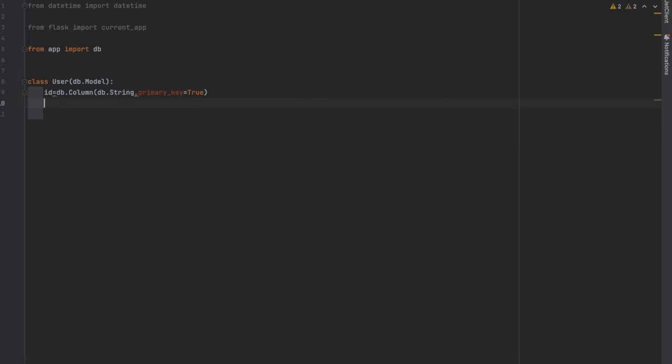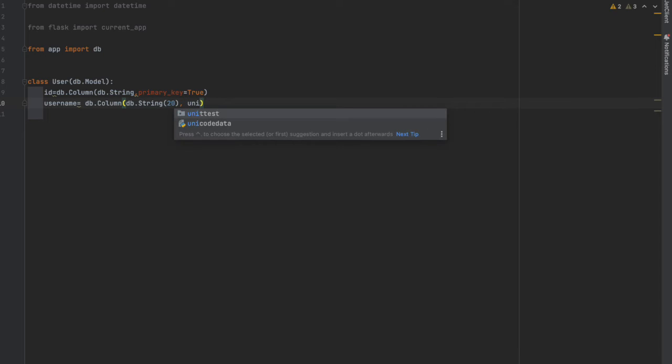Then the next thing is the username. We need to declare this column as well: username equals db.Column. It's going to be a string as well, db.String. Let's specify that it should only accept maybe 20 characters for username. Then we need to say unique.